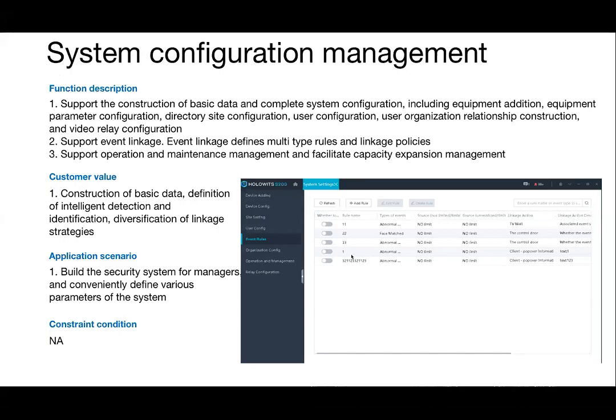Or you can add a user here, because we support multiple user logins. So you can configure the user here to assign security roles or set user authentication. And you can do other configuration related to the organization or some basic information to form the whole system.